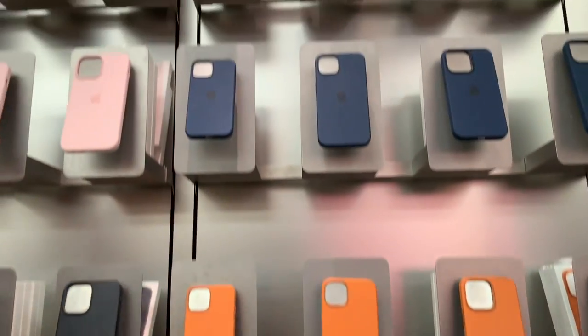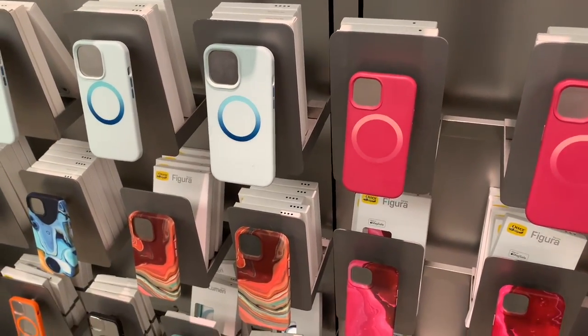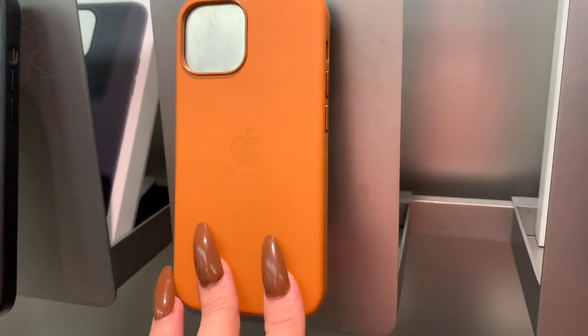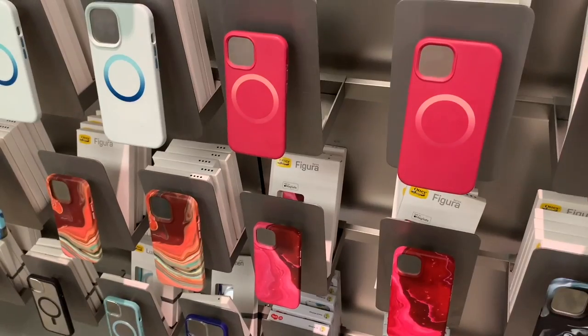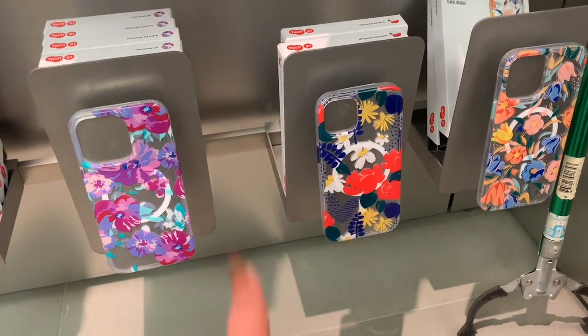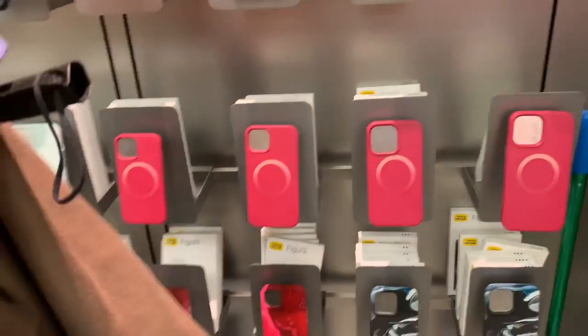We came over to look at cases and they have a lot, but their iPhone 14 cases are all sold out. He said we could come back when they get new stock in — we'll do a different video on that. I definitely wanted a silicone case like I have on my iPhone 12 Pro Max. I can't believe it. Clear cases get a yellowish tint over time too — does yours do that? Yeah, so it's not just me.